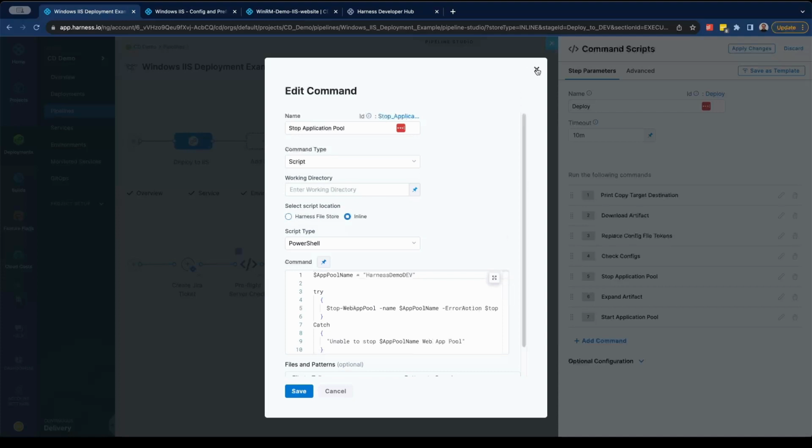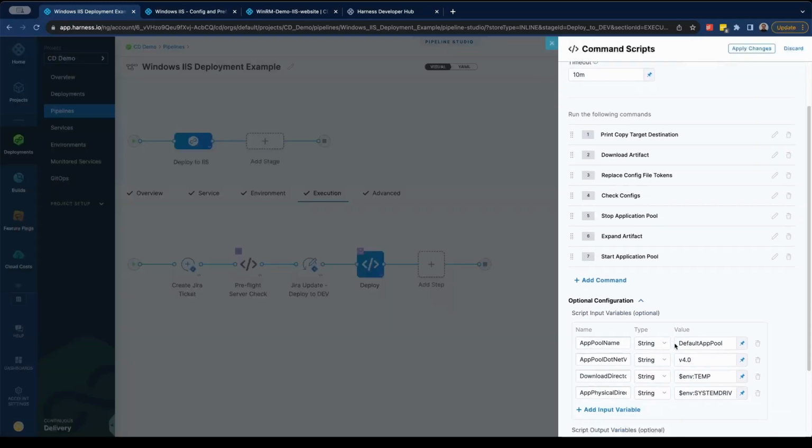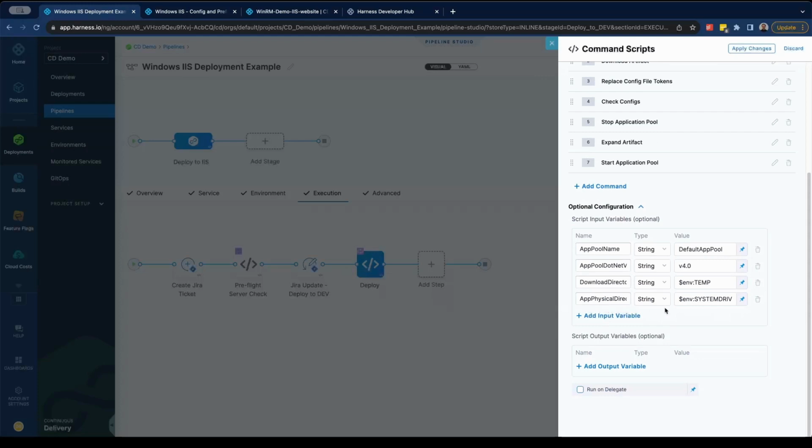Optional configurations also allow us to define things like input variables, which may include Harness variable expressions if we have defined any in our pipeline, service, or environment definitions. We can also define output variables that we can use in subsequent steps.